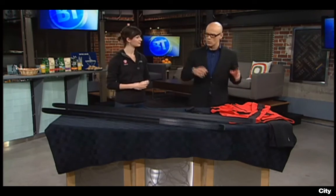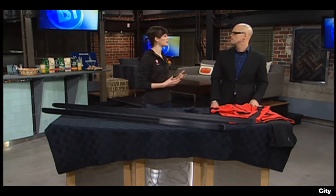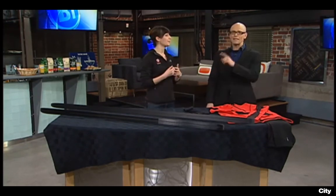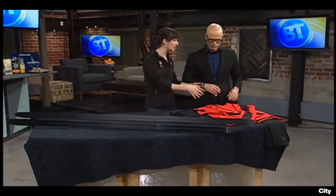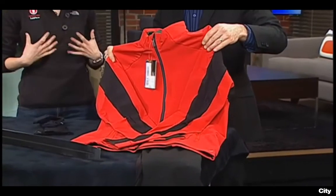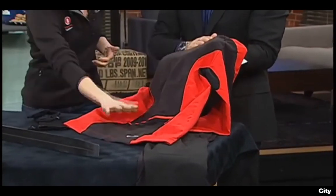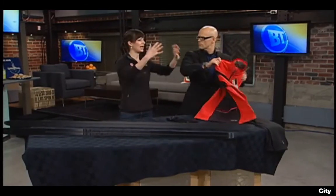I want to touch on what to wear, because staying warm is a different kind of dress than huffing and puffing on the hills. They've actually shown skiing to be one of the most effective workouts available — it's a whole body workout, which means you are going to be sweating and getting really warm. What you want is something that's windproof on the front. These are special skiing jackets from Salomon — the front is completely windproof so that when you're moving fast, the wind doesn't chill you. On the back, the panel is completely breathable so all your sweat escapes out the back. There's also a nice pocket where you can keep your water bottle so it doesn't freeze.